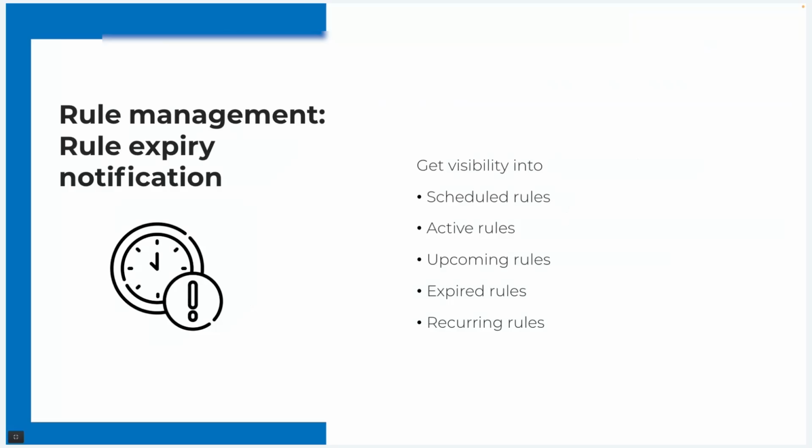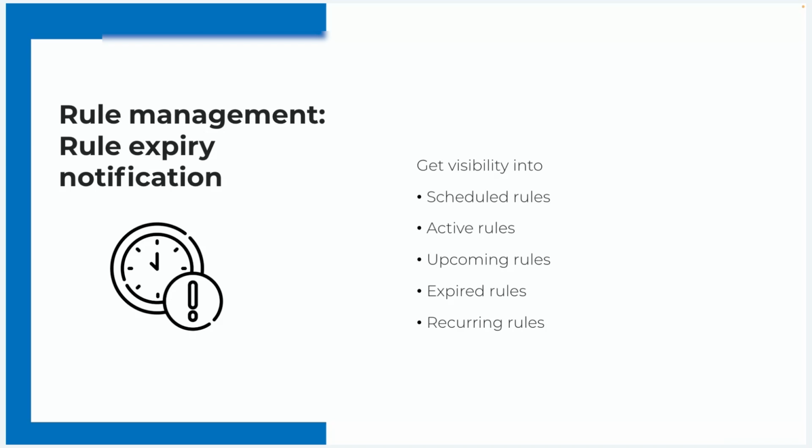Moving on, the next feature that we are going to look at is the rule expiry notification feature. And as a rule management best practice, most security administrators set expiration dates for their firewall rules. So this means that after expiring, firewall rules need to be rectified and reactivated again. However, as most organizations have hundreds of rules and multiple security admins working on these rules, it becomes nearly impossible to review the expired rules and rectify them manually.